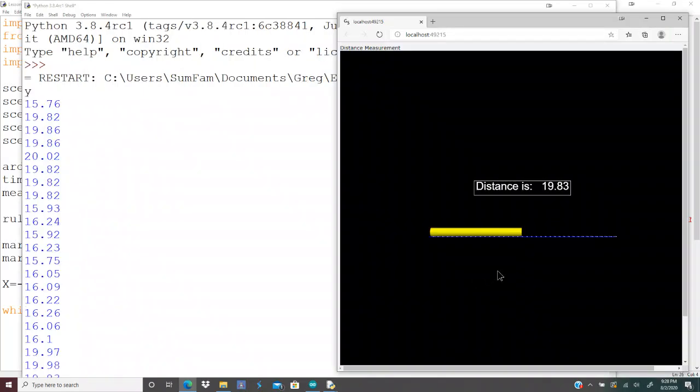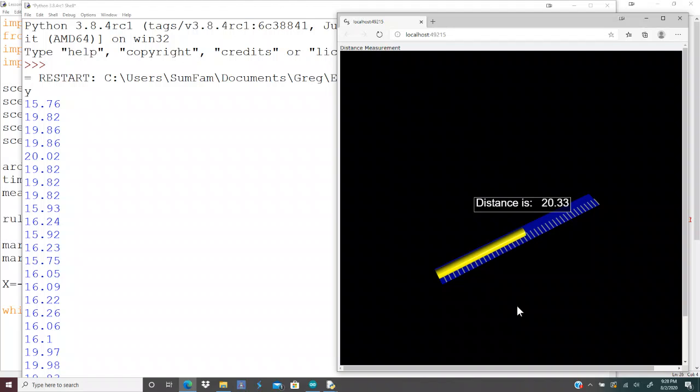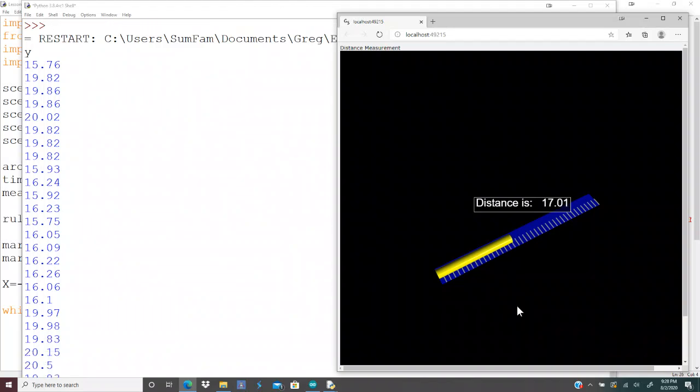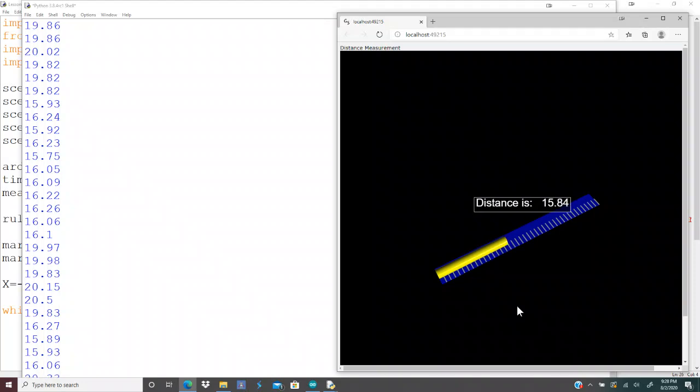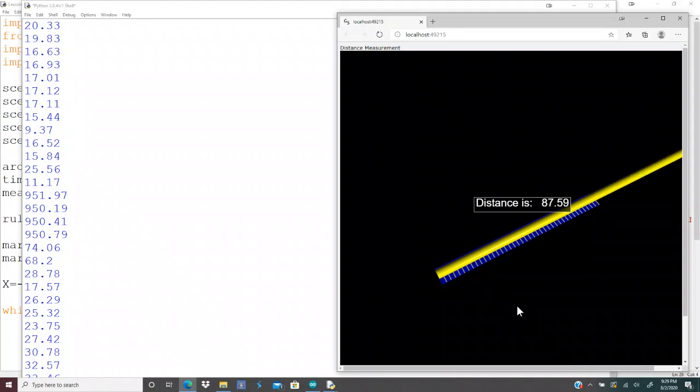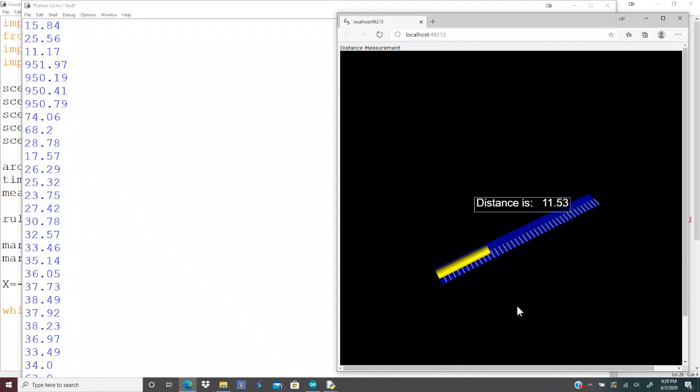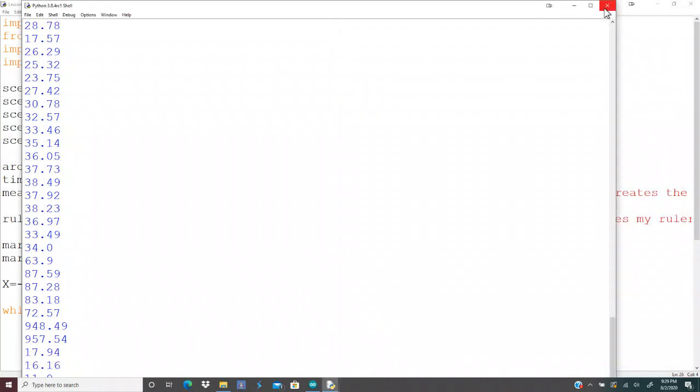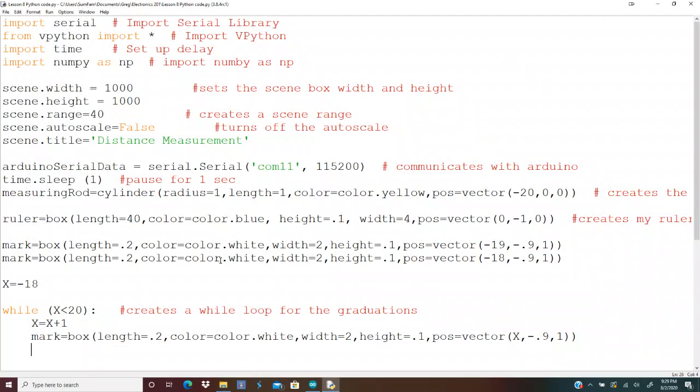All right, so that looks pretty good. Can change this, move this around. What happens if I point it way over here? Oh, well, that ain't good. Pointing at the wall though. Look at there. It's pretty accurate. How about that? That's pretty cool, but I don't like that right there. So we may have to fix that. But I think that is pretty darn cool, if I say so myself.